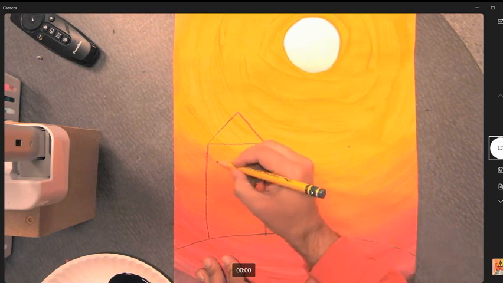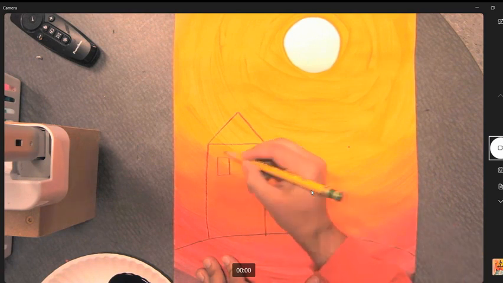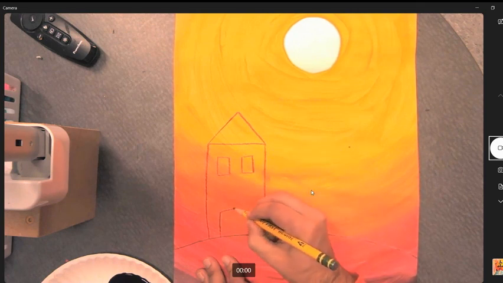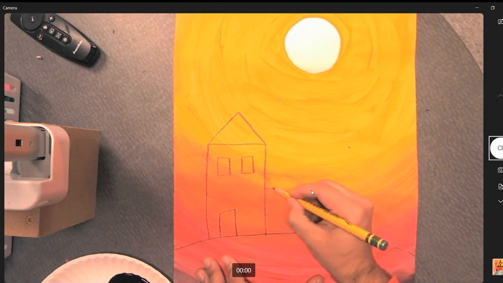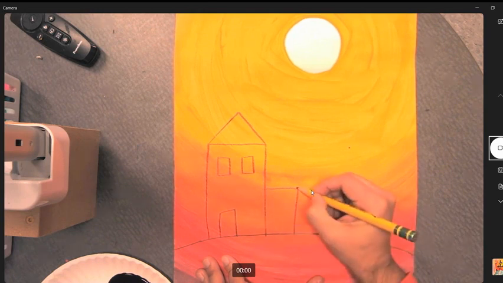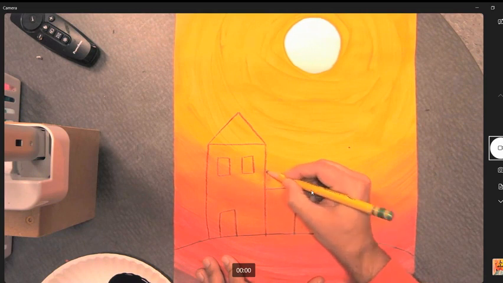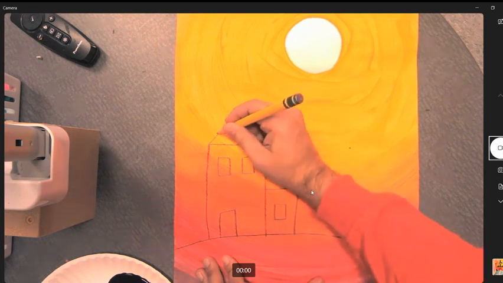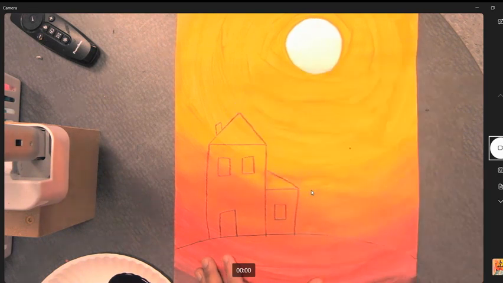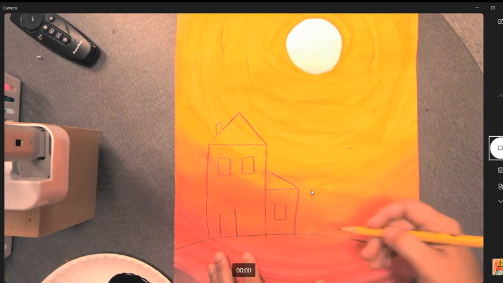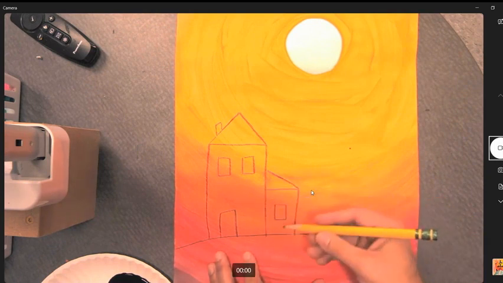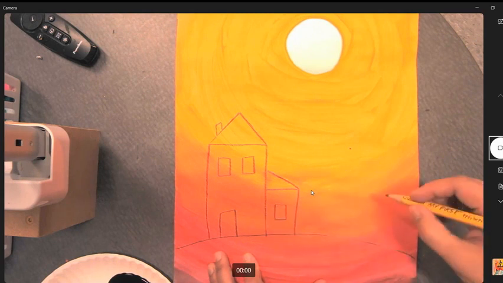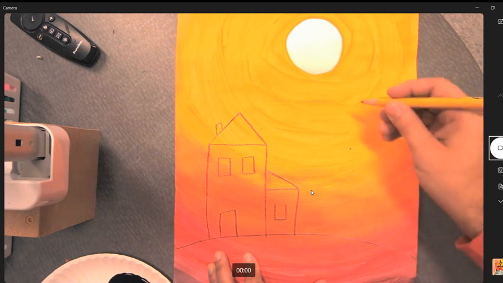Now that you're in fourth grade, we can start to add more details, like putting in multiple windows, or maybe on the side of the house I can add another room. This would have to have a roof too, so it might be going to the side like that. I'm not doing anything too crazy, just a couple little details, but this will be part of our silhouette. When we're doing silhouettes, I can't see the stuff on the house like the number or the siding or different details like that.